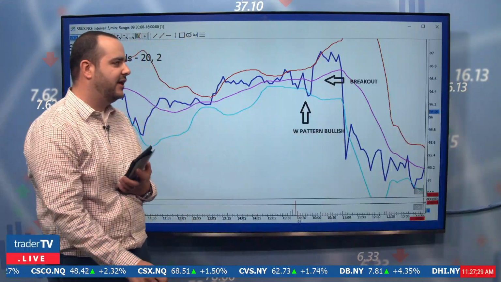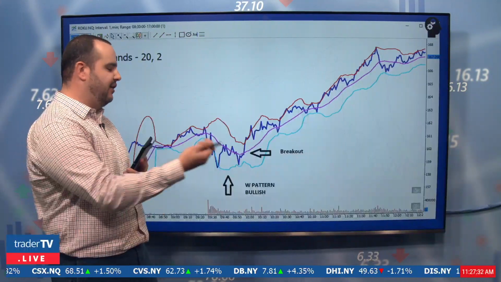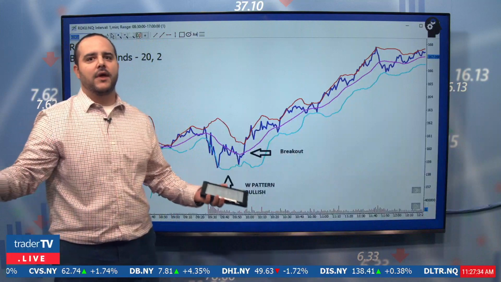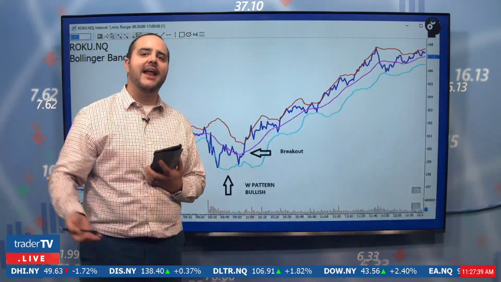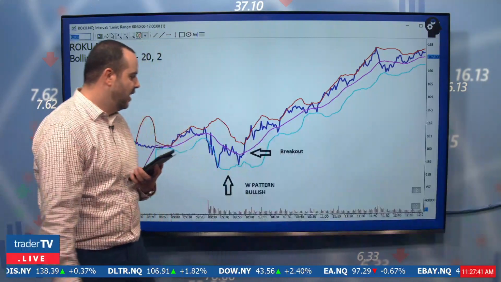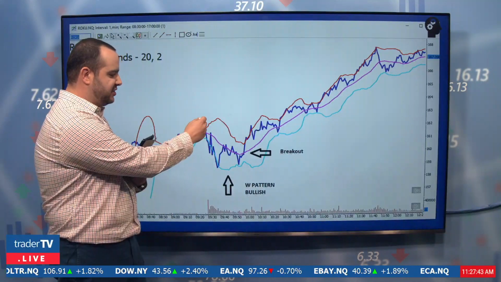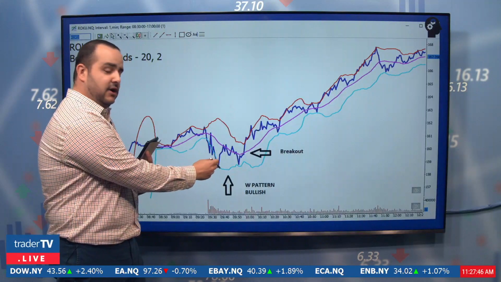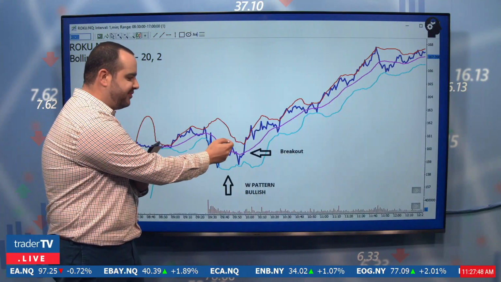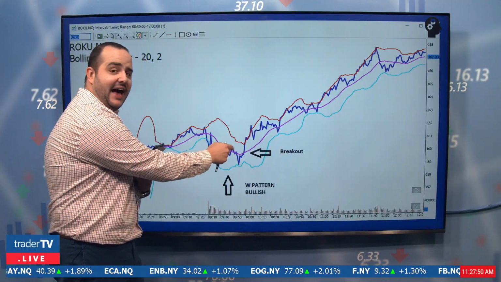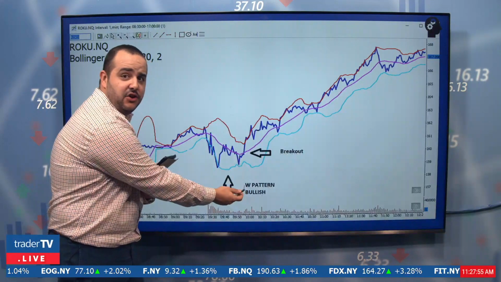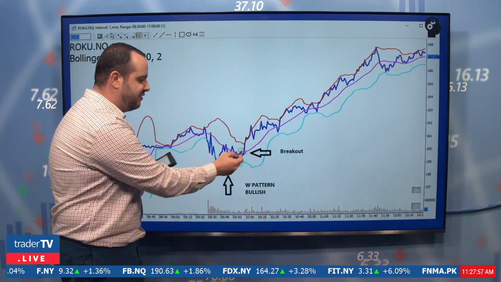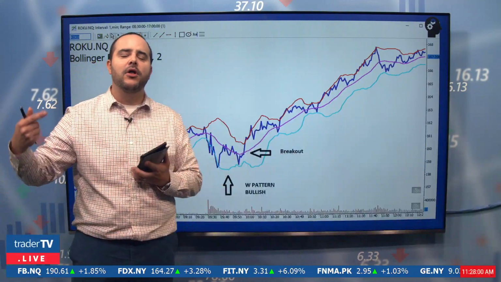Let's show you another one here as we break down the next chart. Here it is again, nice little stock, our favorite, Roku. Happens again here. This one a little more dramatic. Again, it takes time to try to find these, but you can see right here, the W actually starts up here, comes down, touches the bottom, breaks up, chops around, right? Chops back around the moving average. Then when you get this touch again down here and not a continuation down, you get the explosive move once it breaks the simple moving average once again. Guys, that is the key.